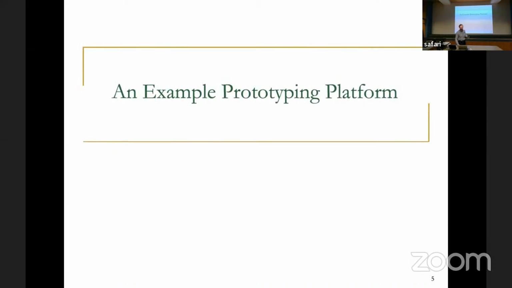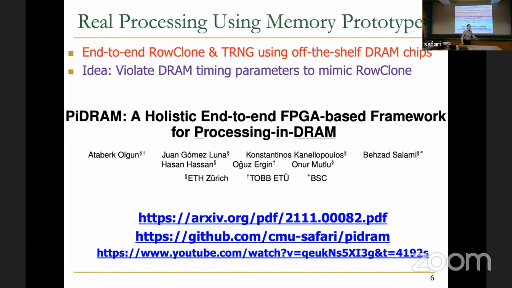So prototyping platform, we've actually seen an example prototyping platform. There are many, many examples, but I'll pick one that you have seen. This IEDM that was discussed earlier in the processing using memory lectures by Juan. It's essentially a prototype that enables you to evaluate RowClone and true random number generation, D-RaNGe style, as we discussed, using off-the-shelf DRAM chips, such that you can actually evaluate the performance benefits of this on a system. So this is actually a prototype. It's not a simulator, essentially. It gives you something that a simulator can actually give you, like this is the end-to-end execution time on this workload. This is the improvement in microbenchmark performance, etc. So you can do a lot of things that you could do in a simulator, except for changing things very completely, as we will discuss. But this is a prototype, basically.